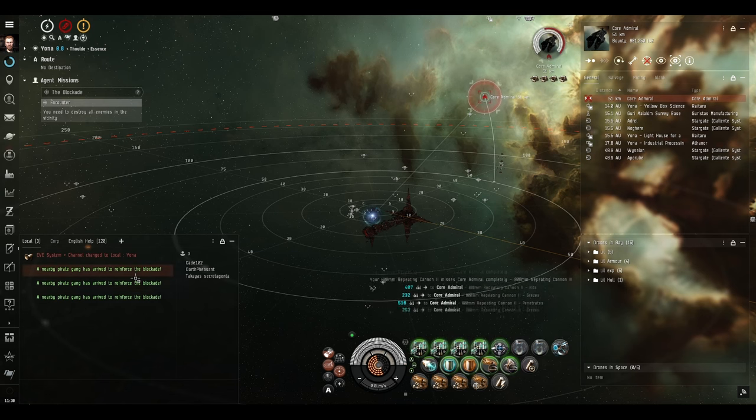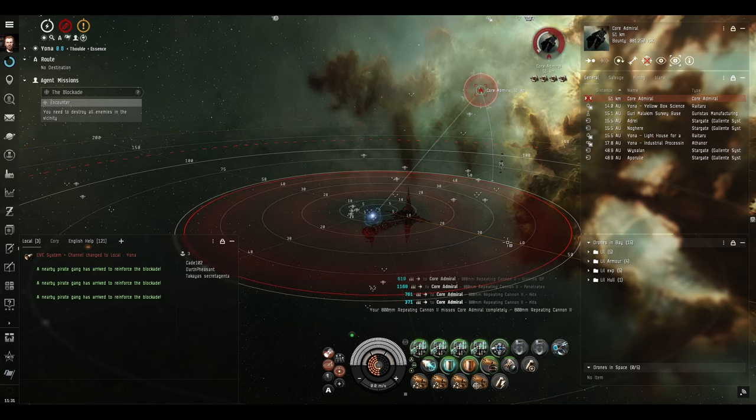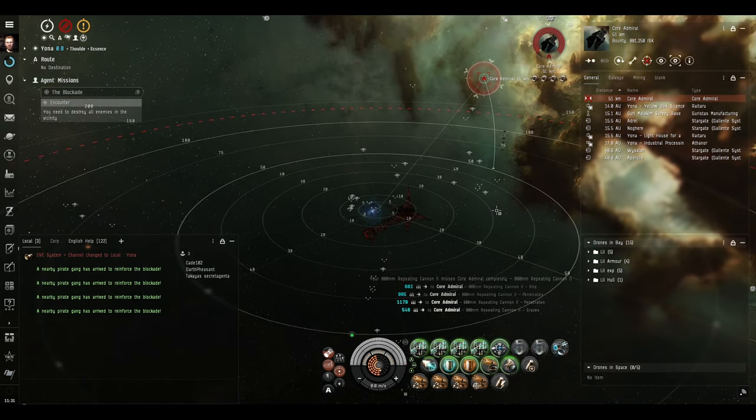So we've had 1, 2, 3 lots of reinforcement. This will be number 4. I think there's 5 waves in total. It's quite a lot. And I really want to change back to my scan resolution targeting speed script.